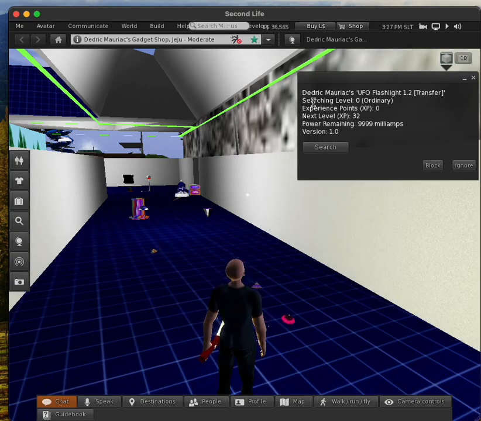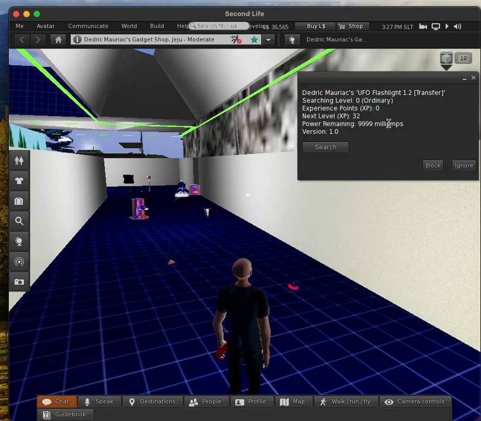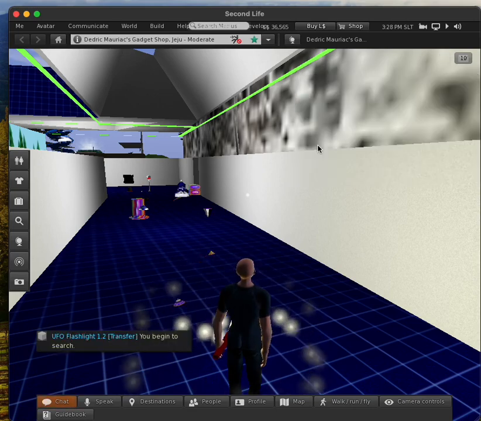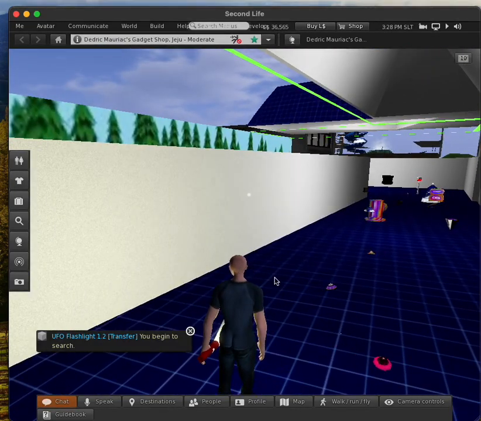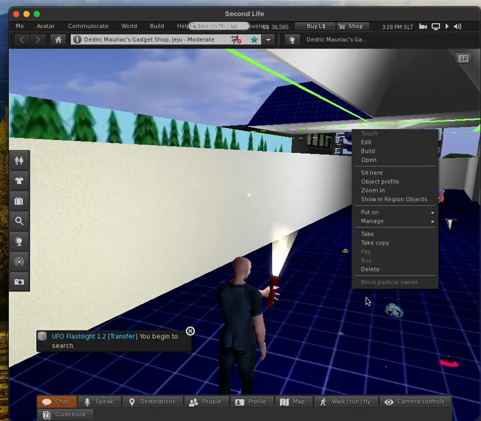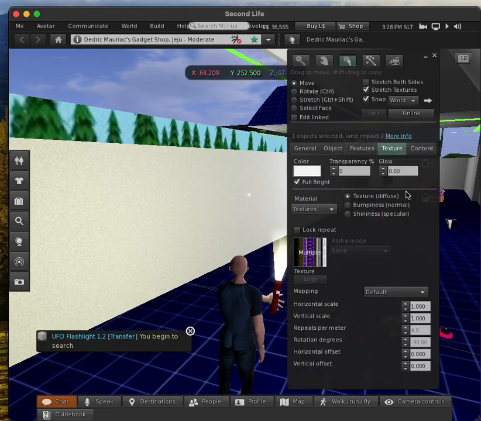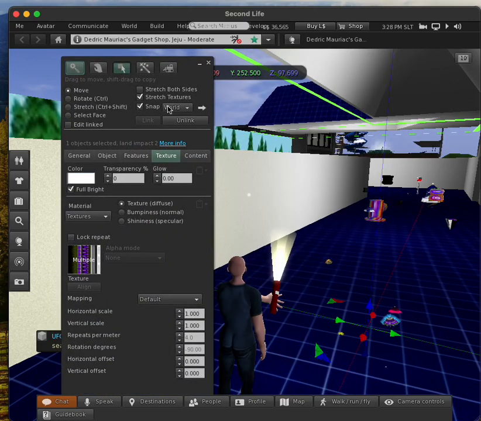So you know you had this search level, experience points, how much power is remaining. You can do a search. These are the UFOs that you could collect and be awarded with.